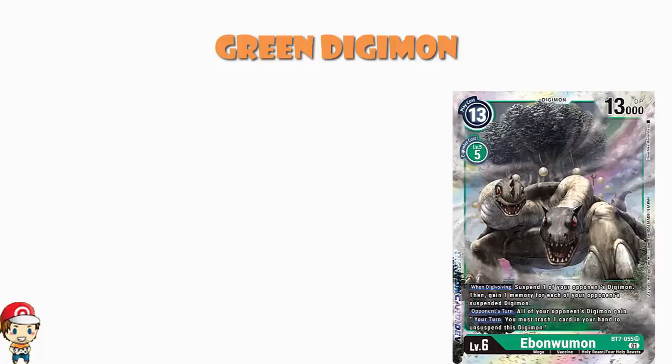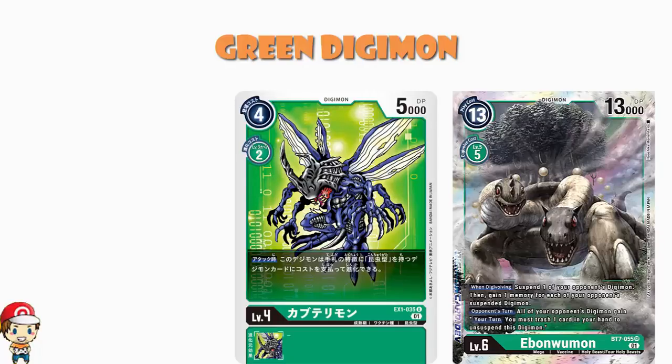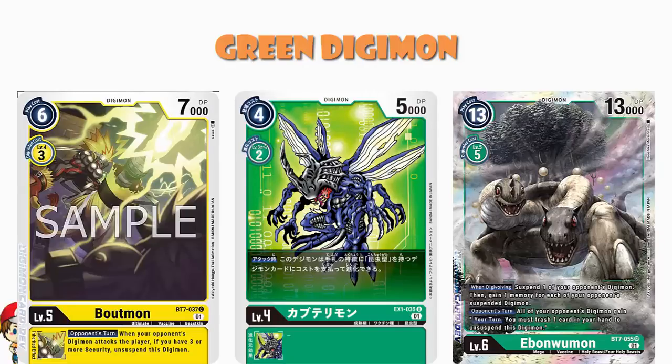As always, I want to know what you think about the rulings. I want to know if any of these are particularly good for you, if any of these don't make any sense, if you've got any other questions, or basically whatever you want to tell us. For me, the Kapurimon not being allowed to keep Digivolving is kind of rubbish, but your Bulkmon being able to unsuspend and immediately block, that sounds pretty good to me.